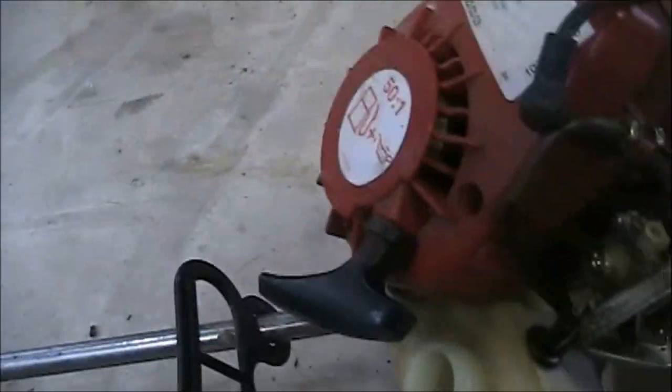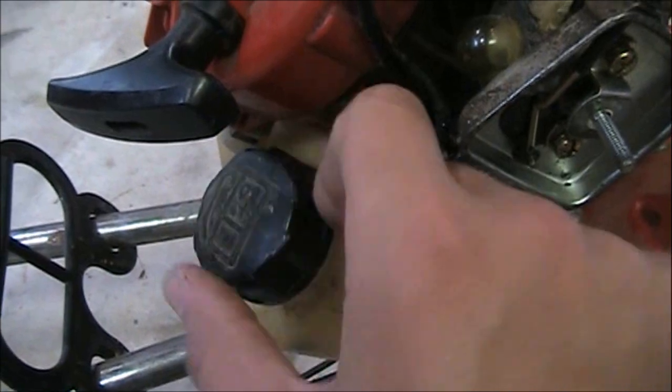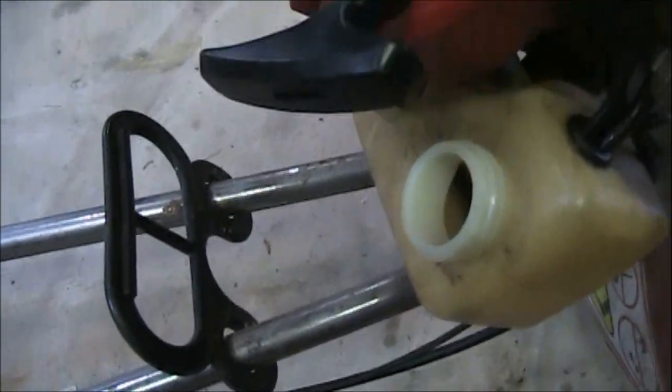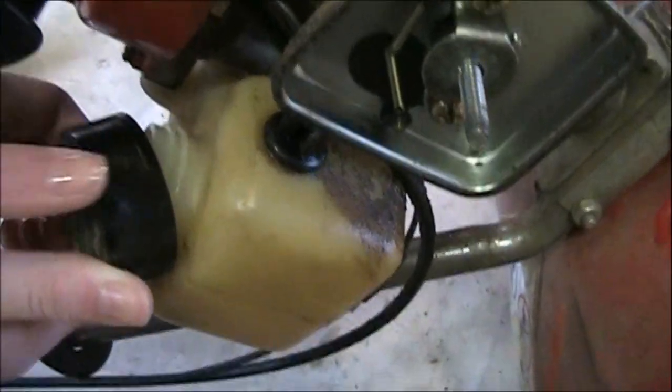So now, to take the carburetor off, go ahead and put my fuel cap back on here so that we don't spill any excess fuel that's in there. I'm sorry about the shaky camera.